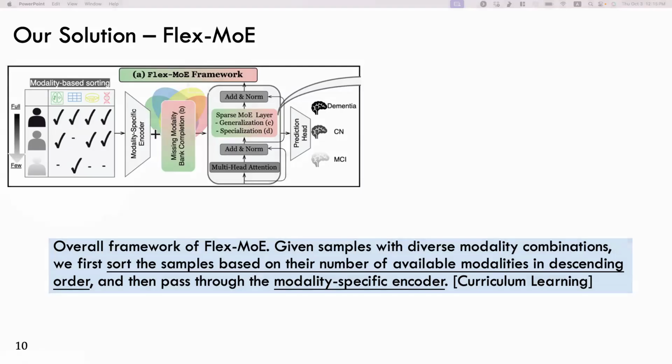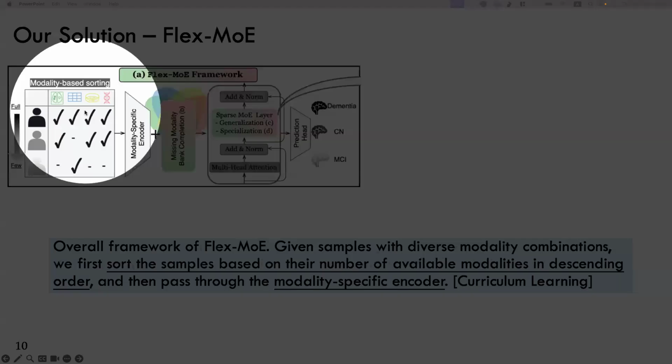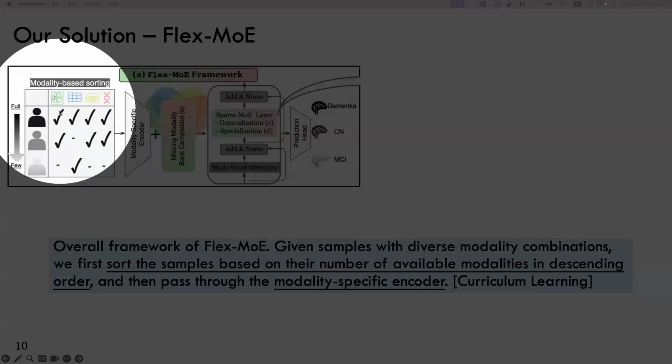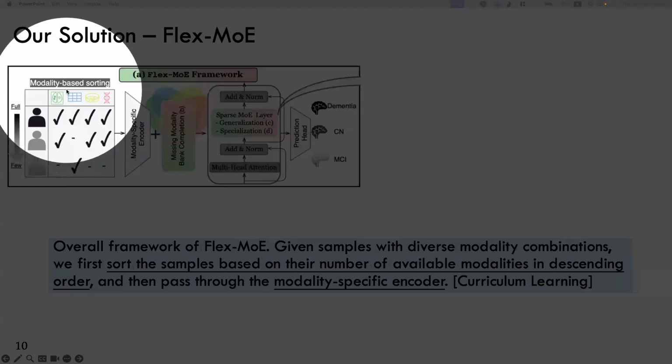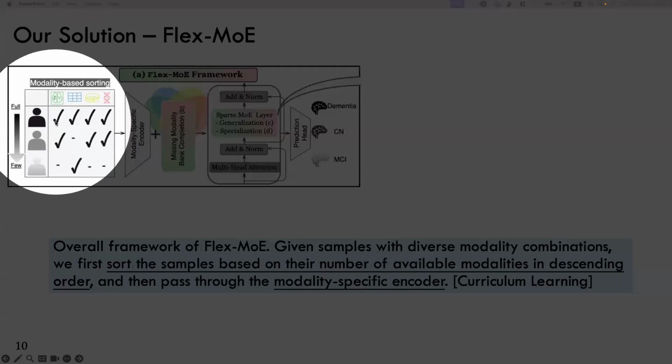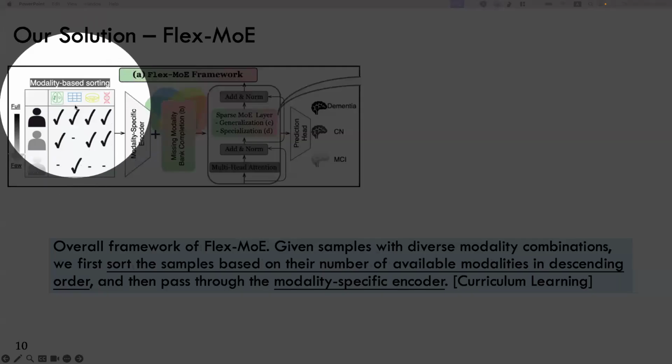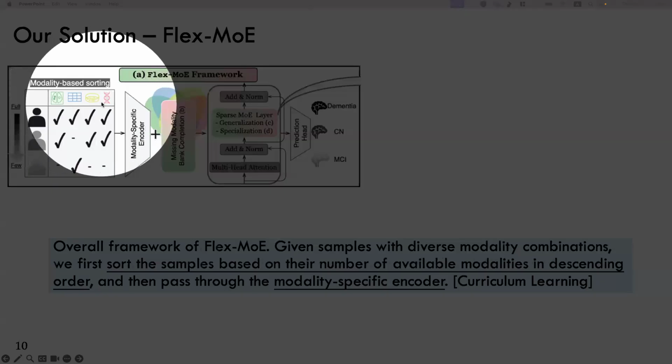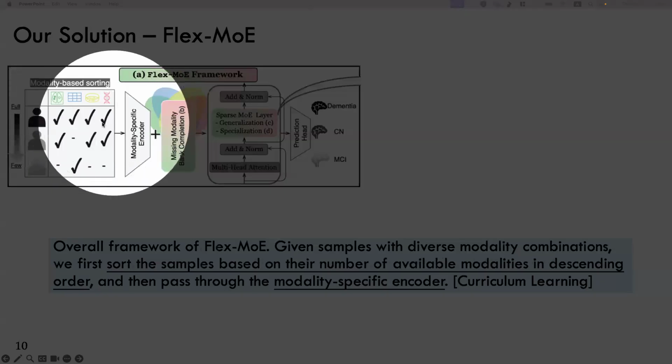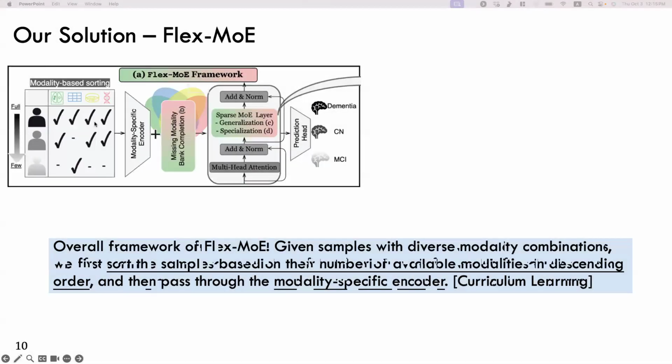What are the 4 columns again? The 4 columns here are: imaging, like X-ray or MRI or CTs, depending on the disease. In our studies, we focus on Alzheimer's disease, cancer, and chest X-ray, these 3 datasets: ADNI, cancer, and MIMIC. So the first one is the image modality, the second one is clinical notes or tabular data, the third one is biospecimen, and the last one is genetics and genomics data, depending on the application.